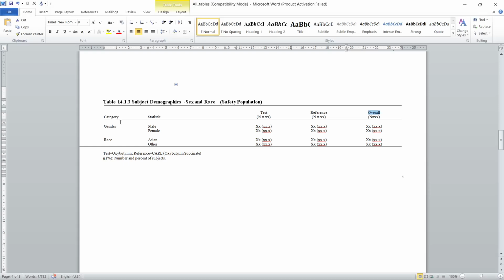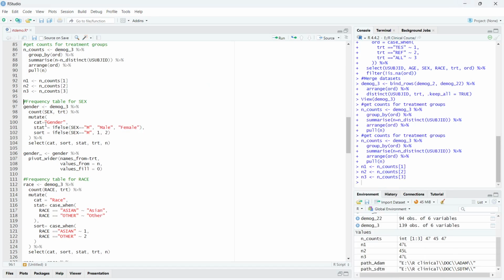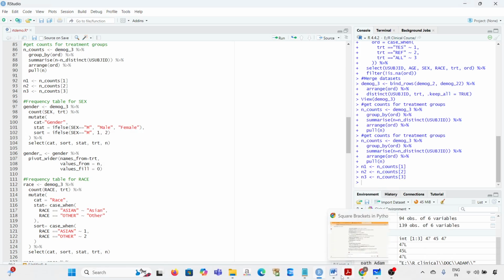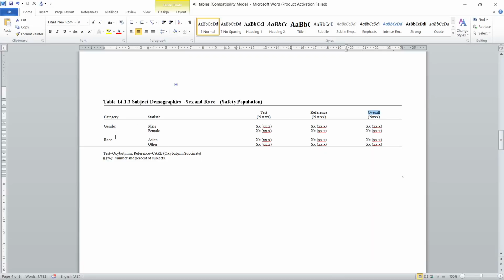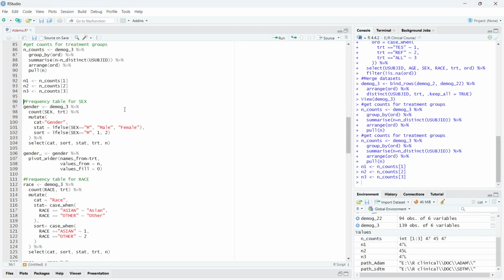So we have to create a category statistics. These two we have to create, and for that cat is gender. If it is race, we give it as race here, but for now we are considering only the gender part.